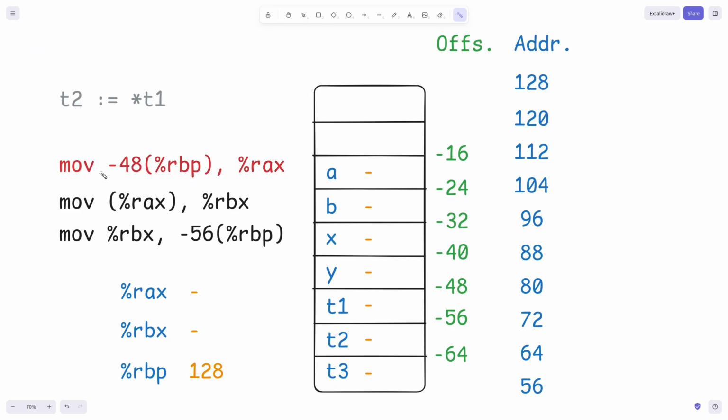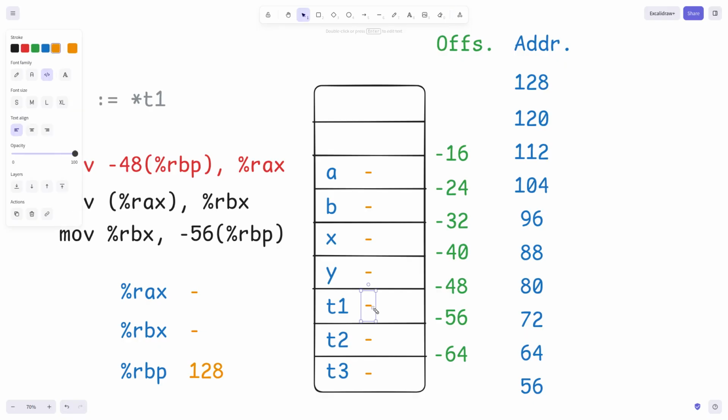So we're going to move negative 48 RBP. RBP is 128 right here. Negative 48 is at 80. So we're going to move the value at negative 48 RBP into RAX. Let me actually change this to some value, let's say 6, and we'll say this is 11.